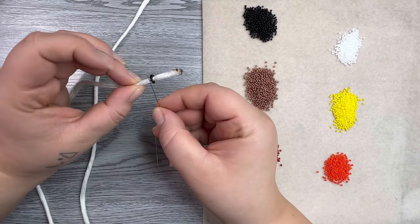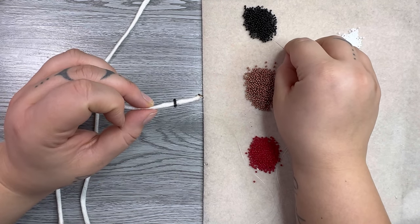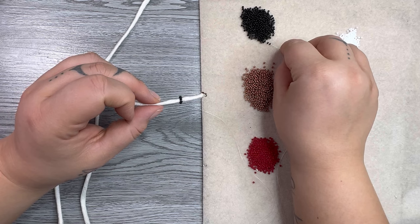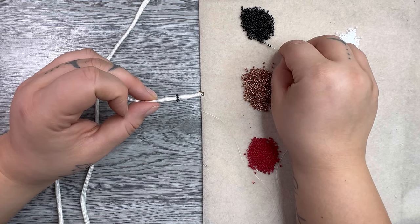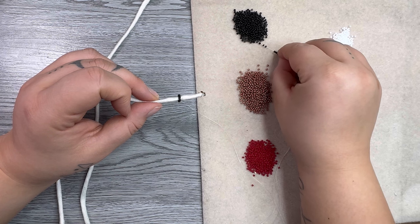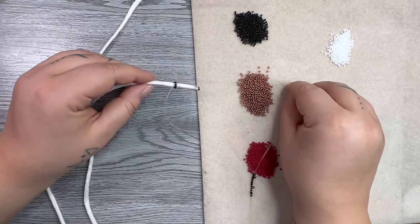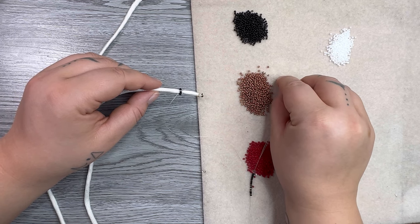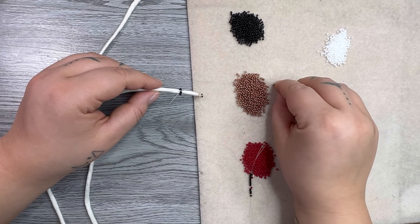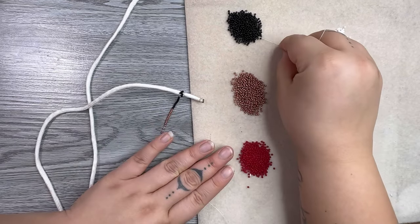So now that I've added my first little circle, I can add a lot more beads at once. I recommend if you're just starting out, start with fewer beads. So maybe do like 40 to 100 per wrap. So I've added 8. I added 16 more. I'm going to add some copper. I think I'm going to add another 16.